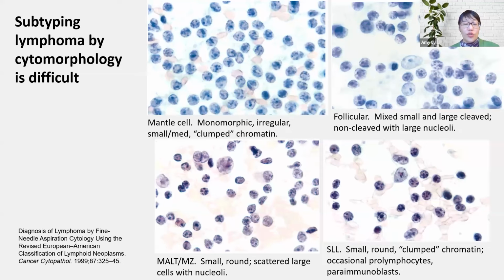And trying to discern these various types of lymphoma by morphology is not reliable. I just wanted to, for fun, show this 1999 paper on the REAL system where these different entities of B-cell lymphomas were described morphologically. And honestly, these all look quite similar to me. And it is not sufficient just to look at cytomorphology to make an initial diagnosis of lymphoma. This is also another area that AI models can eventually likely help us with, but we're not there yet.